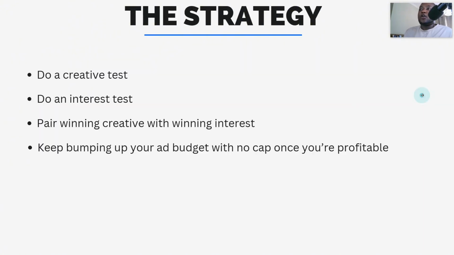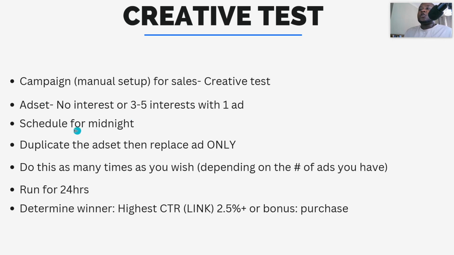So that's when you're doing your interest test. Okay. So now what you want to then do is you're going to schedule that ad set for midnight. Now, if you're wondering why you want to schedule it for midnight, because if you just click publish right away and it's like 6 p.m., Facebook is probably going to approve one advertisement in 15 minutes, then the other advertisement an hour after, then the next advertisement 1.5 hours later or 30 minutes, and then they'll be spending the budget wildly and not evenly.